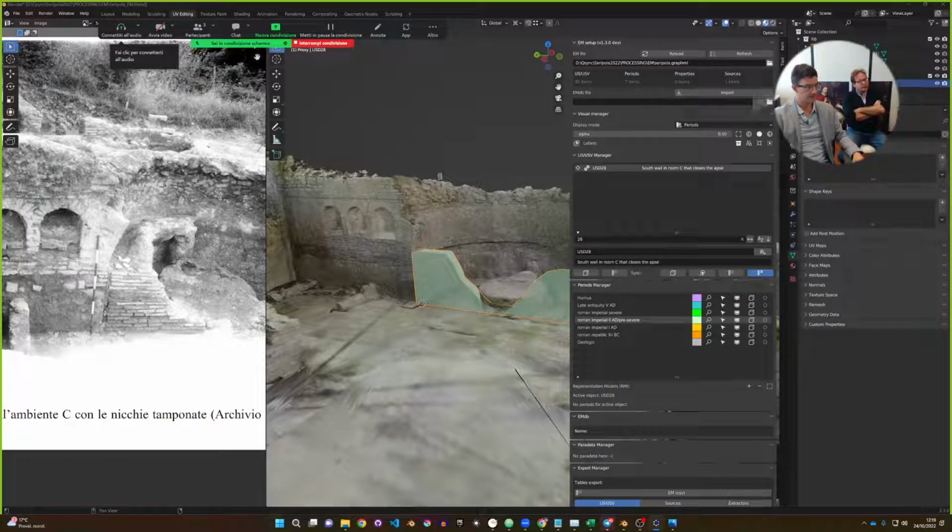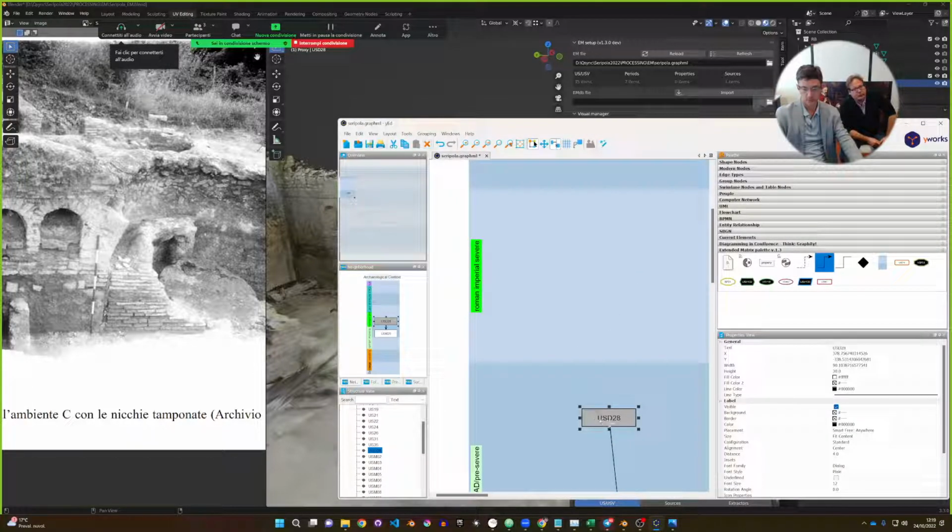Okay, and now what else? What is the correct period, or do we have to change it? Here we have to change it, but they don't say exactly when. Okay, let's say that I press shift and I move it to the upper part.